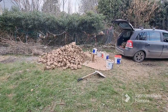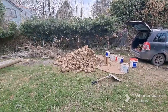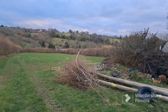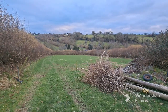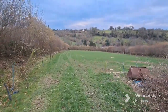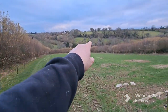I've parked in the gateway, and you can see this area here is where he cuts up all the beet, and that's for the sheep, and it will be for the lambs, and that's why he's getting this small little field ready. There's going to be mother sheep with their lambs in here, and it's a nice secure little paddock close to his home, so he can come and have a look at them. But I'll take you down into the field, and you can see tractor marks, and I'll show you all the way around the outside.